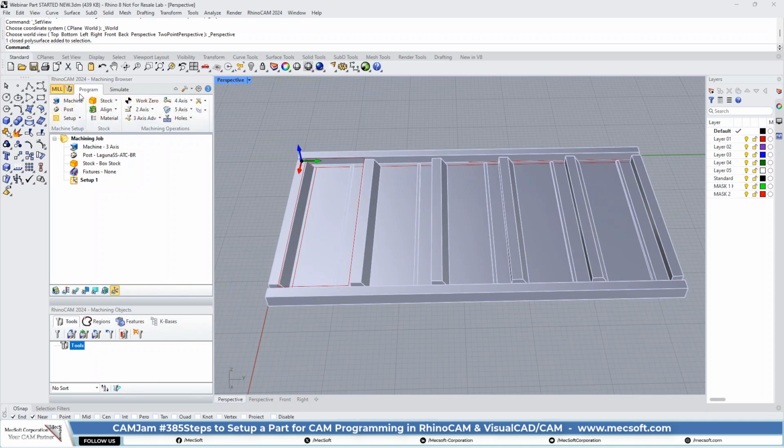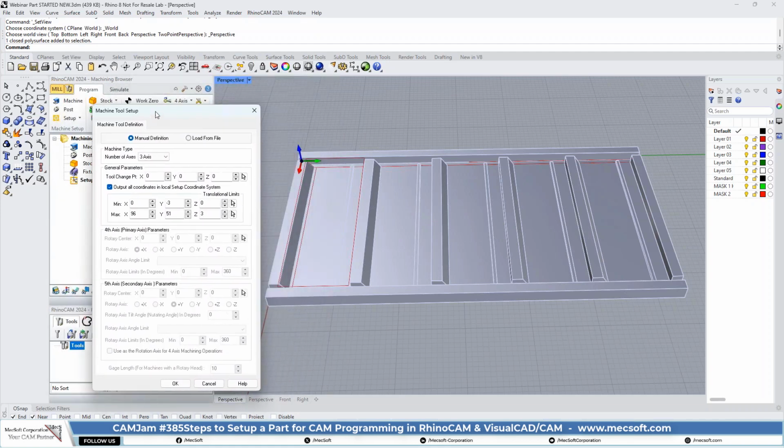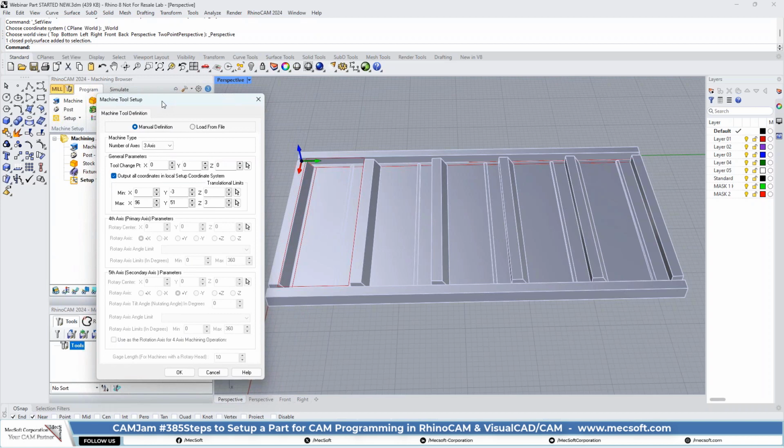So let's start off from the Program tab in the top left corner. Let's look at the machine definition. Now, we're going to be doing 2-axis and 3-axis parts. So you would set this to 3-axis. 3-axis is the correct option, even if you're just doing a 2-axis part, okay? So you're just going to make sure that the 3-axis is set. We don't really need a lot of other things in this dialog for this part, so we're just going to pick okay.